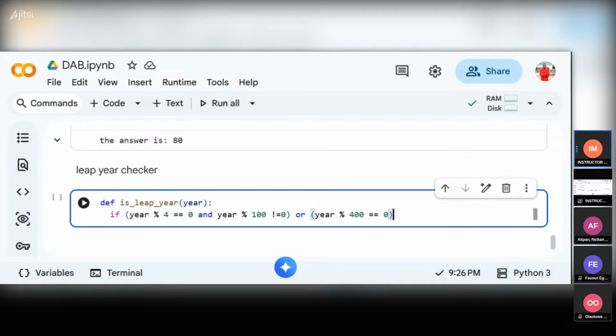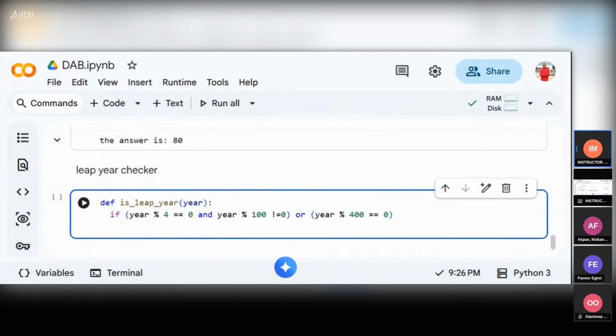And we are using 4 to divide it, we are using 100 to divide it, and we are using 400 to divide it. I hope you understand what we have written so far. Yes, I understand. Okay, let's move on.